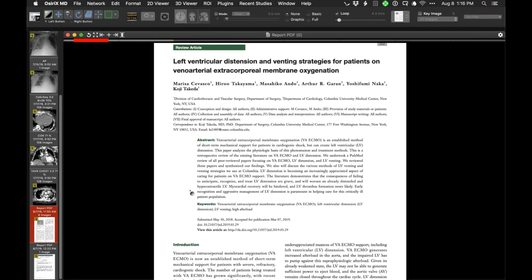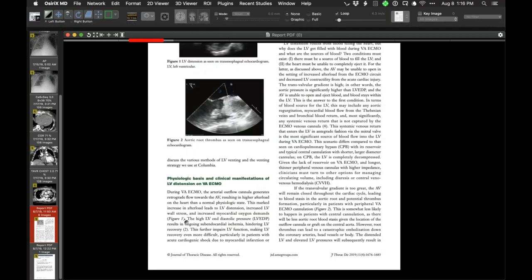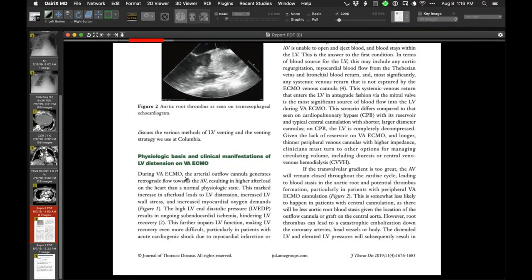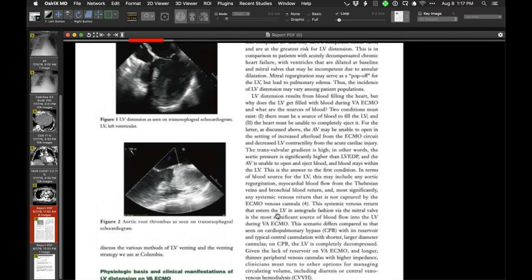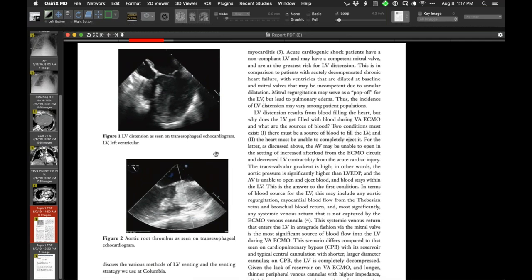So let me show you here, to go to the physiologic basis, and I'll just mag this up. But you can read this over here describing how there is the possibility of left ventricular distension that is a problem. And typically during surgery, they may be able to diagnose that because of non-pulsatile blood flow across the aortic valve, but particularly with transesophageal echo, in which on ultrasound one can see that the left ventricle is over-distended. And then you can see here the consequences of the left ventricular distension or over-distension.